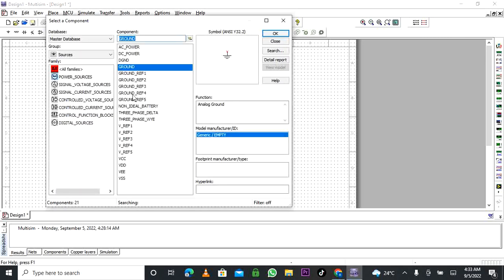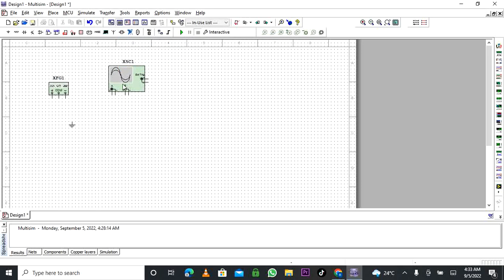So first, I'm going to check our reference voltage. It's a common terminal on the function generator. That's what connects to our reference voltage. In this case, it's ground. And then our oscilloscope, we're going to be using channel A. So I'm going to take the negative terminal for channel A and connect that to our reference ground voltage.